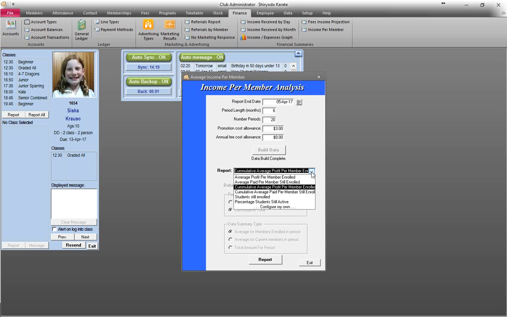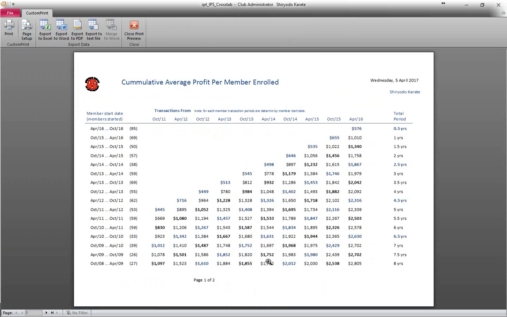Now, there's a number of custom reports set up here. You can configure your own as well, but we're just going to look at this one report because this is going to give us that customer lifetime value that you're often hearing people talk about. And if I just click on report, it's going to come up with a ton of data, and I can hear you saying now, oh my God, how do I understand this?